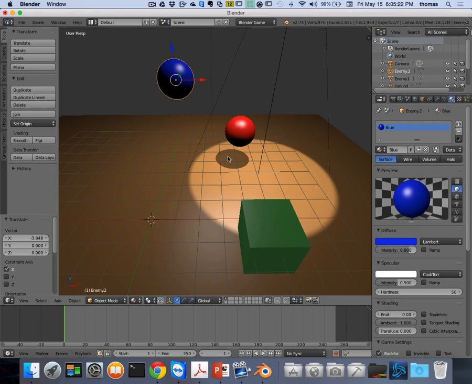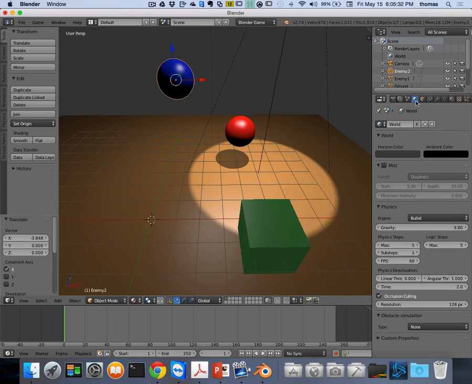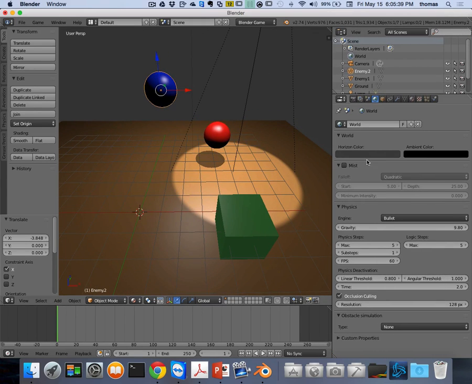For me to make the physics of the world change, there's another little button here in the middle. If you notice, right now we're in this furthest right sphere. There's a middle sphere here that shows us world. Our world right now describes everything from the horizon color to if you want to apply the mist to all this kind of stuff. And down here, there's a gravity option, because we're using bullet physics. We can change this to whatever we want, like 30.